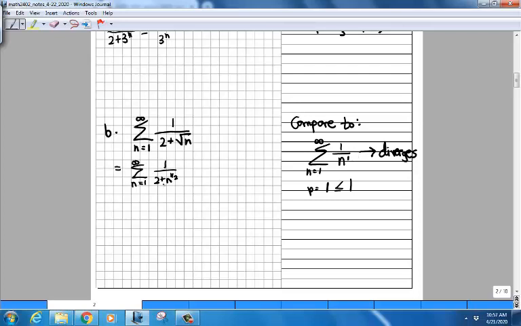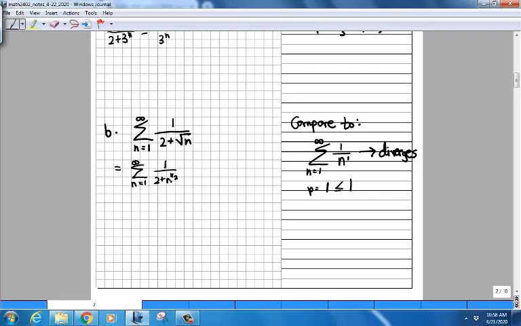And here you have a fraction that's kind of similar. Instead of 1 over n to the first power, you have 1 over n to the 1/2 power, but you still have 1 over a power of n, just like here we have 1 over a power of n. Now, you have the 2 added in over here, so that does complicate matters. But the 2 is just a constant number.